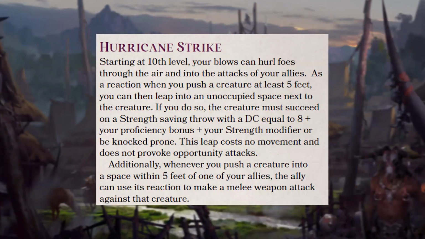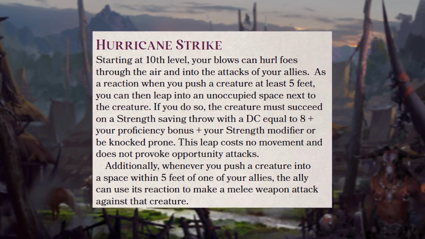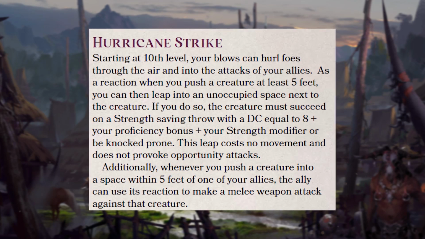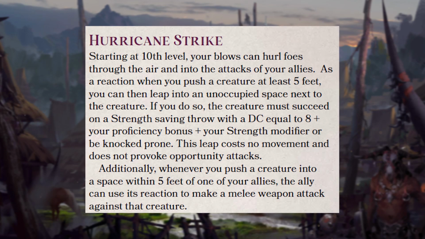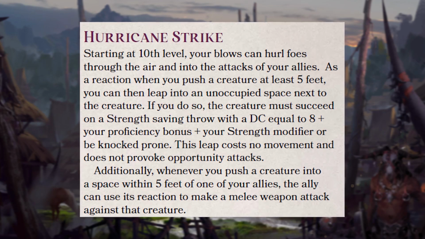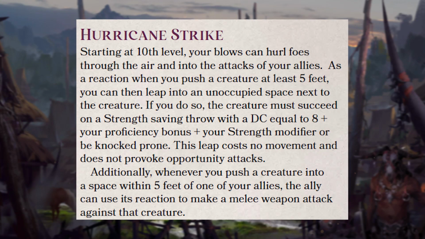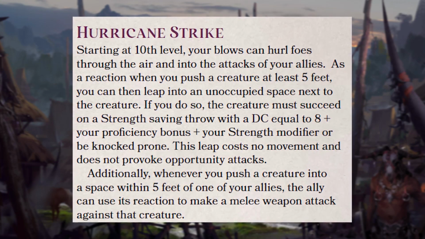Though our next feature is called Hurricane Strike. Starting at 10th level, your blows can hurl foes through the air and into the attacks of your allies. As a reaction, when you push a creature at least 5 feet, you can then leap into an unoccupied space next to the creature. If you do, the creature must succeed on a strength saving throw with a DC equal to 8 plus your proficiency bonus plus your strength modifier, or be knocked prone. This leap costs no movement and does not provoke opportunity attacks.